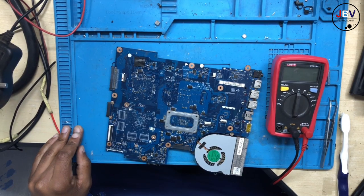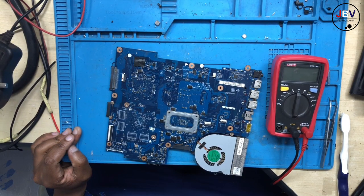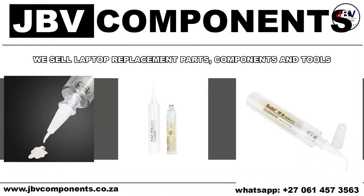Right now you are wondering, how do I work nicely with my tip, with my flux? This is what I use. I use this flux. It's proper. It's solid. It's smooth.